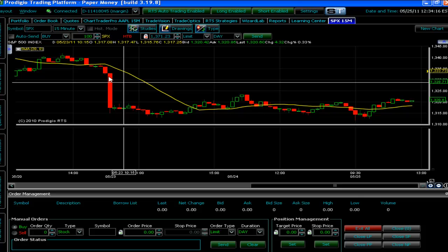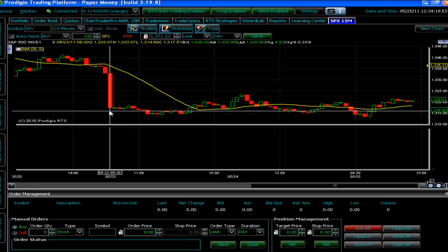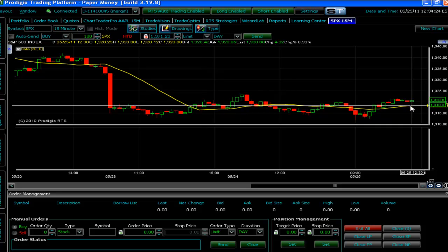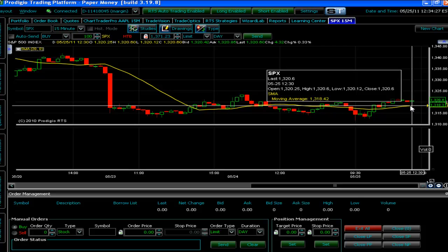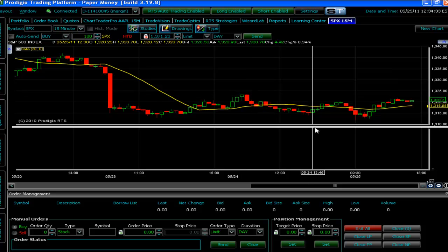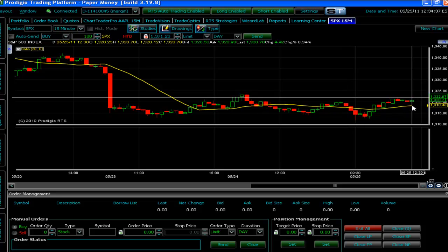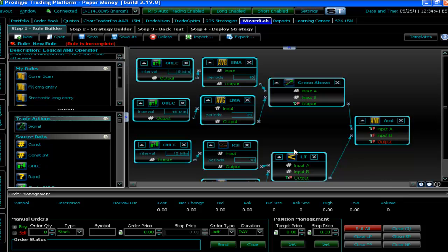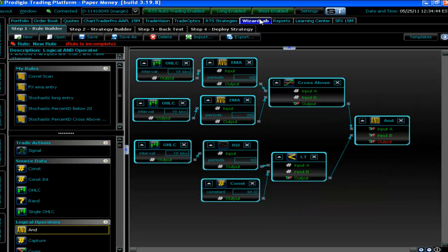I'm looking at this right now, and I'm seeing kind of a gap down, and it's kind of recovering off of it. It's kind of struggling to pull back. So right now, in my very basic simple rule, I'm going to consider this to be bullish, right? Of course this all depends on what you're trying to do, but let's suppose that's my concept, that's my strategy. Suppose I want to say this means bullish. Well, the way I can express that in Wizard Lab is I can continue adding to my canvas.